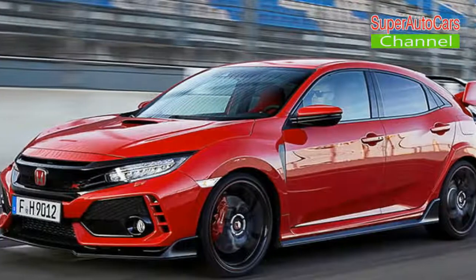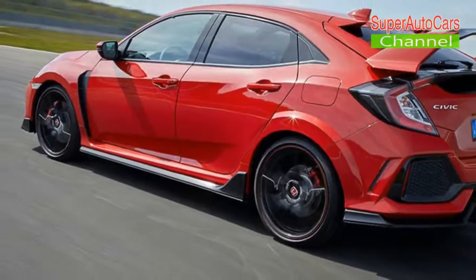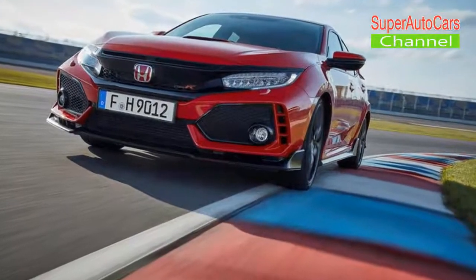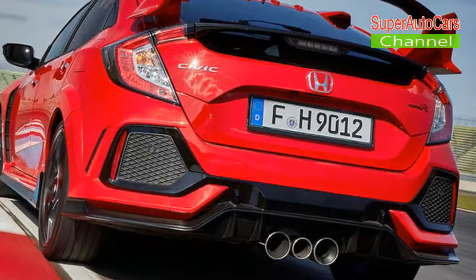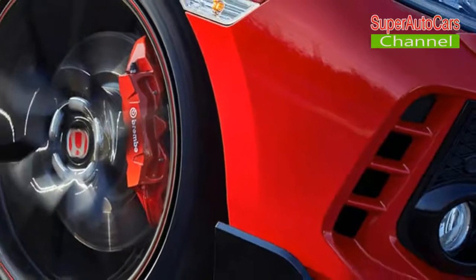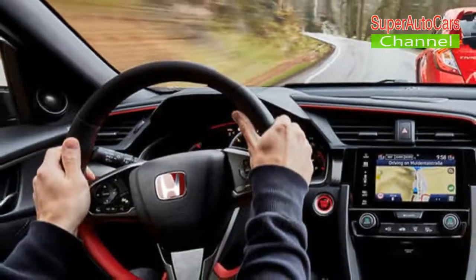By conventional thinking, that's the sort of power you'd put through all four wheels. Not so Honda, which has recently made setting the front-drive production car lap record at the Nürburgring its thing. It did it with the previous generation Type R and has done so again, so it says, with this, going around the Nordschleife in 7 minutes 43.8 seconds, 7 seconds quicker than the previous Civic Type R.